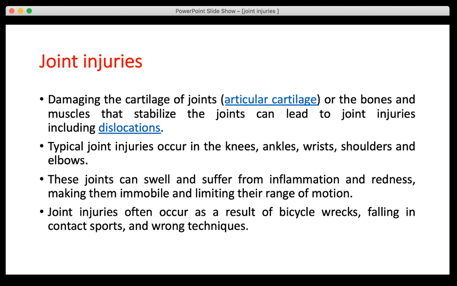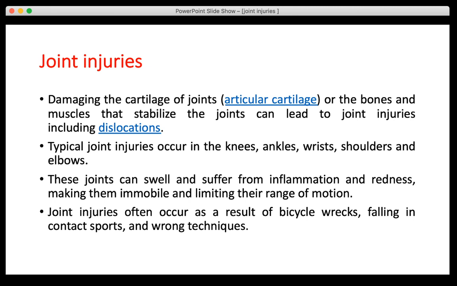Typical joint injuries occur in those joints which allow full range of movement, like knees, ankles, wrists, shoulders, and to some extent elbows. So, what are the symptoms? The common symptoms in all these joint injuries are swelling, inflammation, a lot of pain depending on the extent of injury, and some bruising and redness. I will differentiate between sprain and strain, because the bruises you see on your body parts due to injury are only in the case of sprains most of the time. So I'll discuss what the difference is between sprain and strain injury in joints.